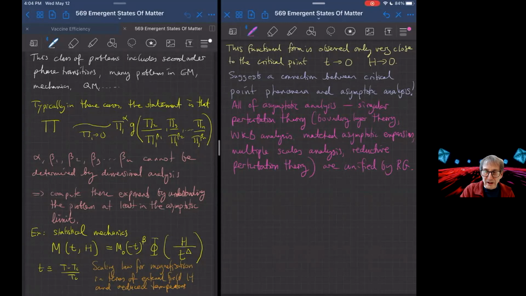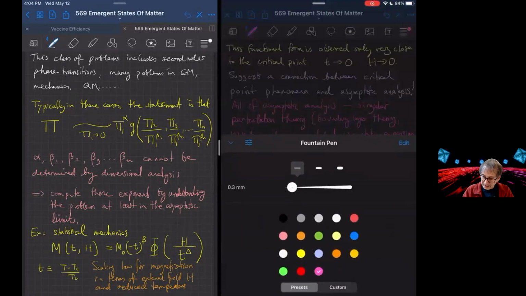And those of you who are interested, you can look in chapter 10 of my book for some introduction to that. And then there's a whole suite of papers that we wrote about 20 or 30 years ago that explain how one can use these things in real problems. Okay, so that's something that some of you may be interested in.